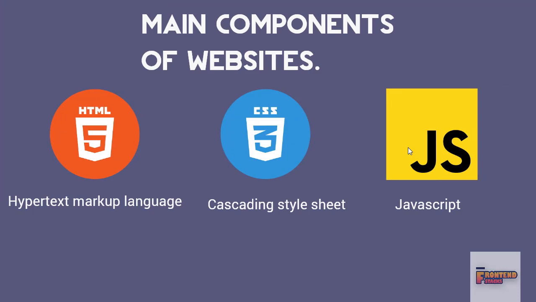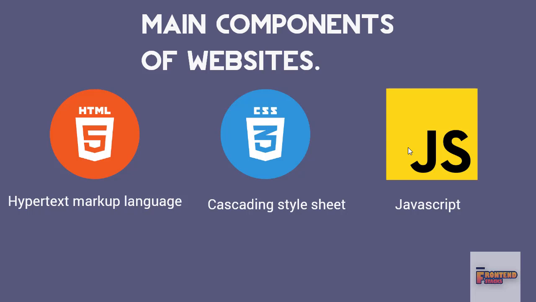Websites are just like a document, in the form of how we write it, and sometimes we code it. The main components of websites are HTML, CSS, and JavaScript. HTML is the backbone. Without HTML there will not be CSS, and I cannot do JS. So HTML is the main component. HTML, CSS, and JavaScript are the main components of every website.